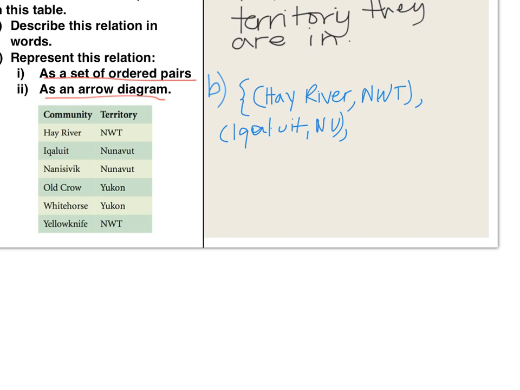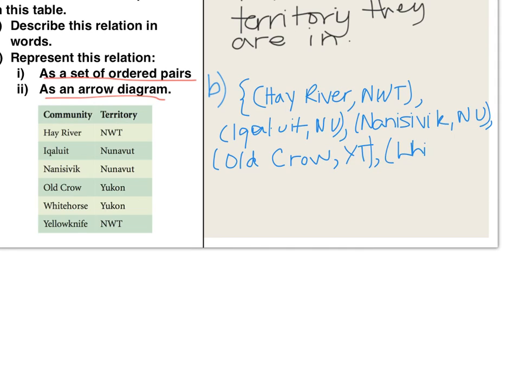So would we get points off if we don't do this correctly? Yes. It should look exactly like this, which is why I'm doing it. It does take a little bit of time, and it's kind of tedious, especially when there's words. When there's numbers, it's a lot easier, because you just have to write the numbers in. Yukon Territory, Whitehorse, Yukon Territory, and Yellowknife, NWT.